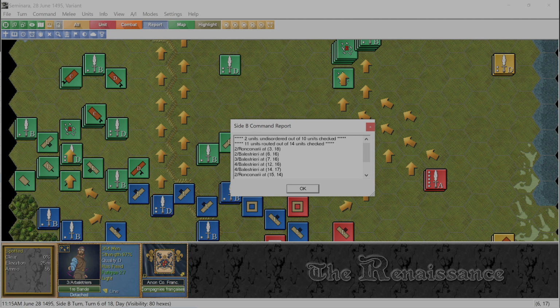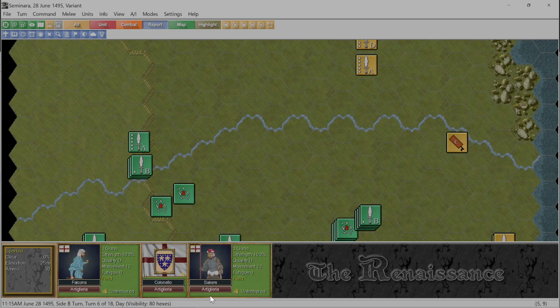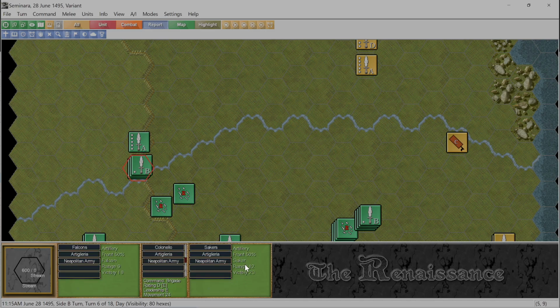So we have 2 units undisordered out of the 10 that were checked. We have 11 units routed out of 14 checked. Why did so many units rout? Because the Kingdom of Naples has crap units. They're all D's and E's, so very easy for them to fail their morale checks. So that's definitely going to change things. Okay, and then 1 battery set up and 1 unit checked, which I take it would be our guns right here. They're ready to go, Sackers.